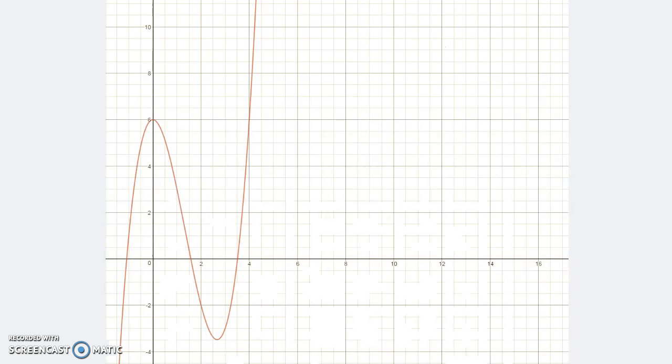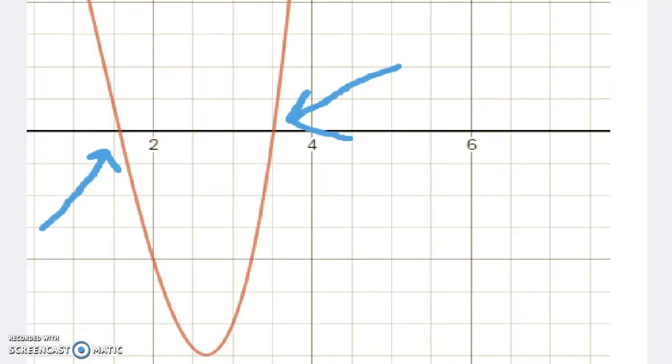Right here I went ahead and graphed r of t, which represents the change in altitude, or in other words vertical speed, and we can see that it's decreasing right here. I plugged into my calculator and the 2 zeros are 1.572 and 3.514, so that's the interval in which the vertical speed is negative or where the altitude is decreasing.